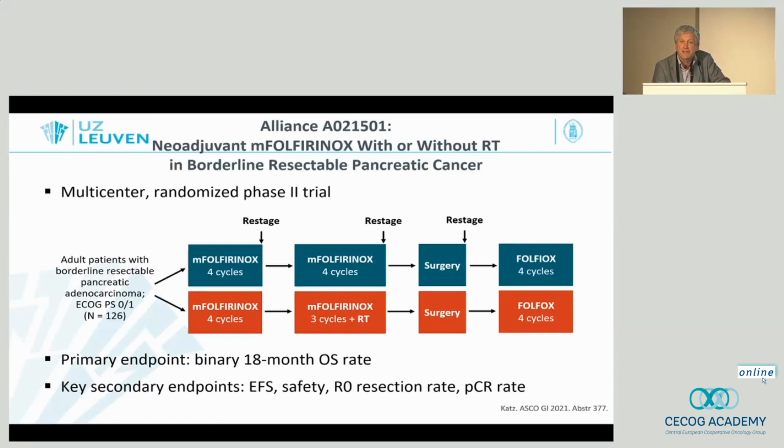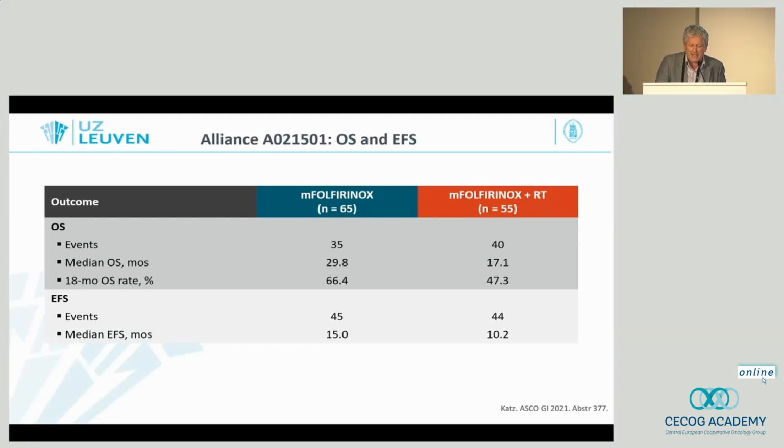So patients received 4 cycles of FOLFIRINOX initially, and then there was a randomization, and patients continued with either FOLFIRINOX or FOLFIRINOX plus radiotherapy. And again, there was no significant difference in this trial. It's not easy to interpret, because we don't yet have a full publication. This was a trial with somewhat more advanced, but still potentially resectable or borderline resectable patients, as I recall from the presentation, but we don't yet have the full data sets in this setting.